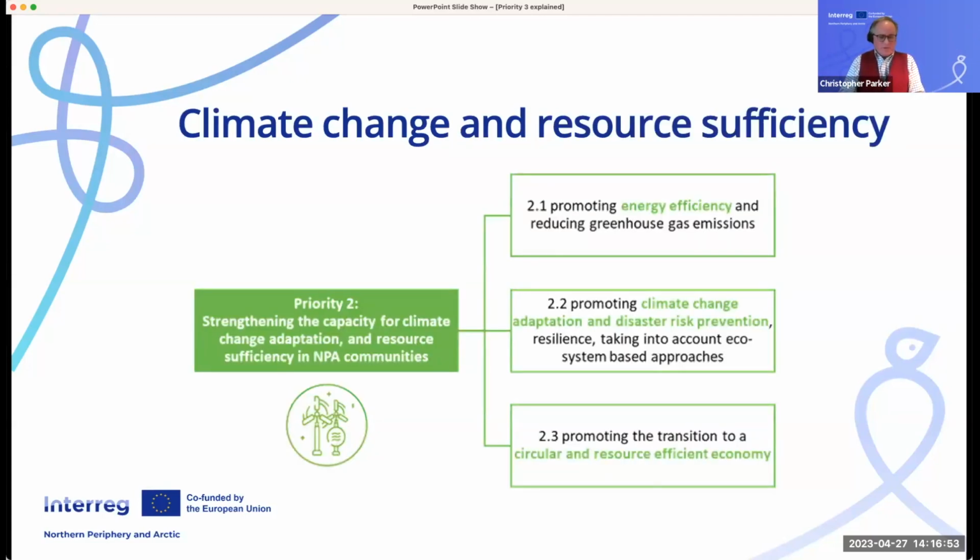A second one of those European cohesion policy objectives deals with a greener Europe. Here we're addressing climate change and resource efficiency. We want to bring leaders together to approach the issues around greener, more sustainable communities with low carbon solutions. There's a vast opportunity in our communities to think about using indigenous knowledge that can be brought together in transnational cooperation. In both of these priorities, we have 3 specific objectives, and I won't go into those right now. You can read more in our program manual, as Michaela was suggesting, and we'd encourage you to really have a good understanding of our program manual.